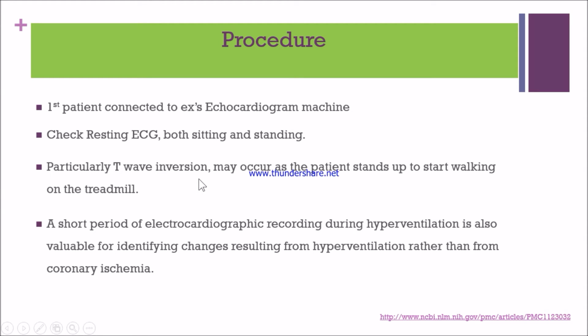Particular T-wave inversion may occur as the patient stands up and starts walking on the treadmill. A short period of electrocardiographic recording during hyperventilation is also valuable for identifying the changes which result from hyperventilation rather than from coronary ischemia. In simple terms, when the patient is walking on the treadmill, they may hyperventilate and show some changes in the ECG. It is not due to coronary ischemia, and that we need to monitor during the procedure.